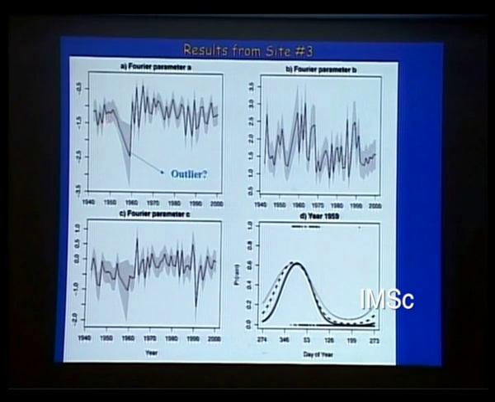But you also see some weird things which you are not sure about. The way to get around this is to borrow strength from space. Clearly if you have 500 locations, there's a lot of information available nearby that you want to bring in. Fitting a model at each location does not bring in that information available in space to take care of some of these weird things that might be happening, maybe due to data or whatever, at any of these individual locations.